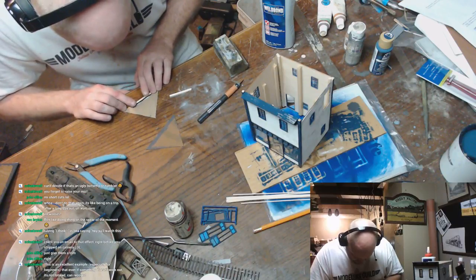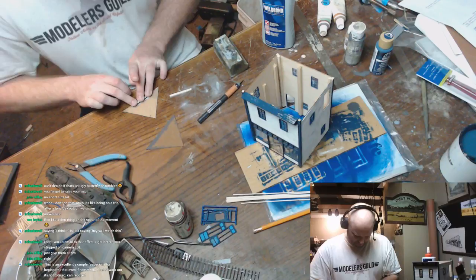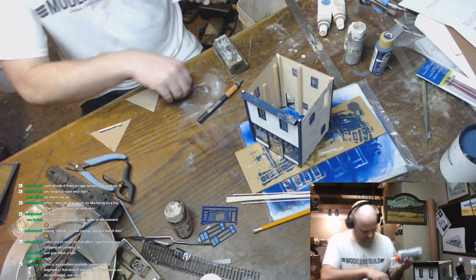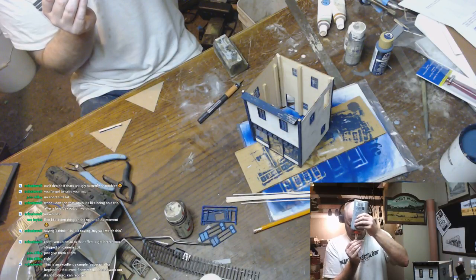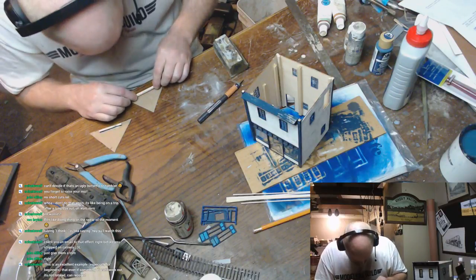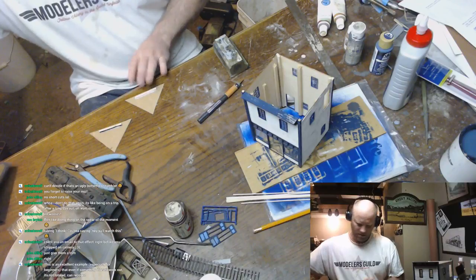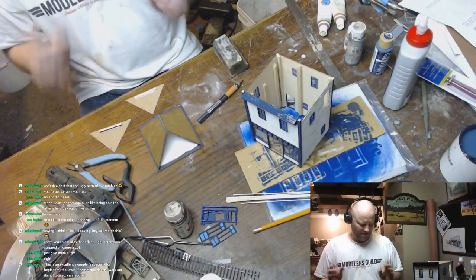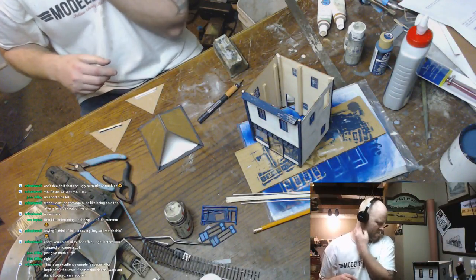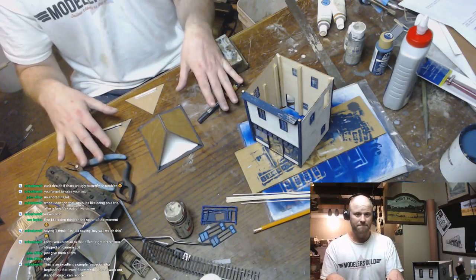Gotta put it up a bit. I don't want it to clash with the board on the bottom. But I want it to sit proper on that bottom piece because it's going to be integral to getting it sitting true. I don't think I'm going to be able to finish this tonight because I'm going to have to let the glue cure up a little bit extra in between these pieces. But basically what I'm going to do is glue these pieces on the roof the same way I did this. And then I'm going to take some paper and tar paper it. Paint it grimy black. And tomorrow we should have a roof with all four sides with paper on it. Deal?